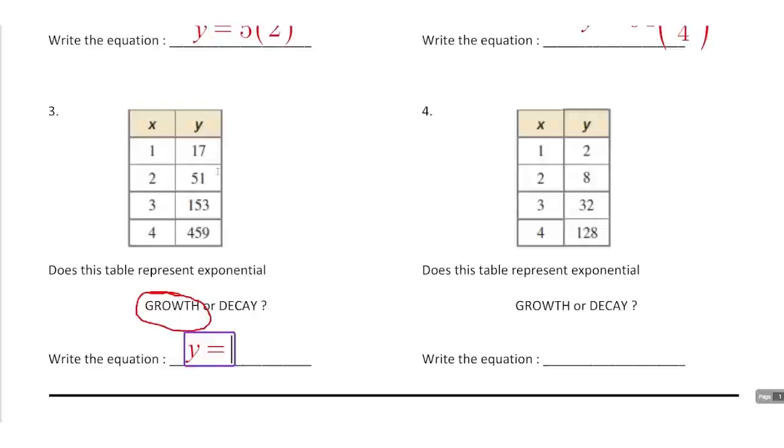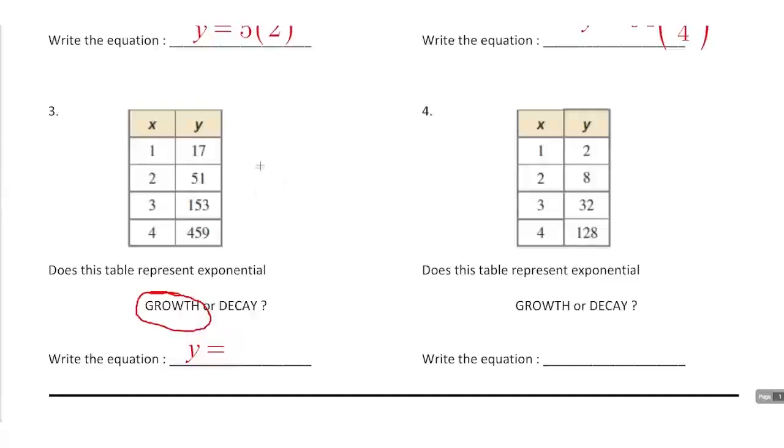So if we're going to multiply 17 by something and get 51, I believe we're just going to have to multiply by, well, 51 over 17. Does that reduce at all? Let me double check that. 51 over 17. Yeah, hang on. That's a multiplier of 3. I thought maybe we would have to come up with some fraction here, but no, this is just 3.